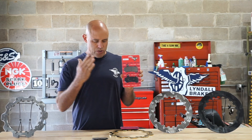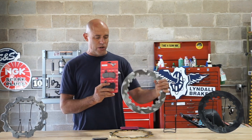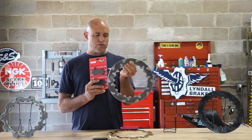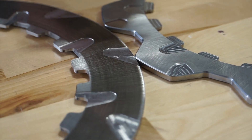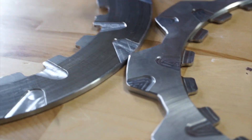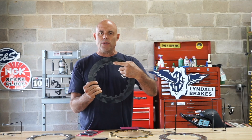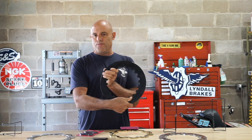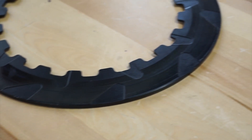You can run this on a polished rotor, you can run these on finished rotors. I have some examples here of the material transfer of the Z Plus High Performance Street Pad to a raw substrate — you can see the difference here. This is one of our black rotors with about 4,000 miles on it. You can see a very nice luster in the black finish. Zero streaking. It looks like it just rolled off the assembly line.